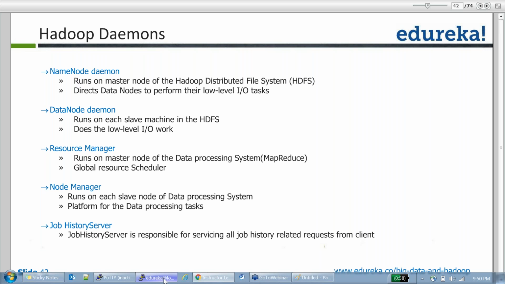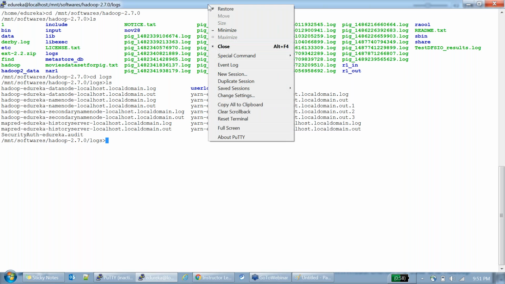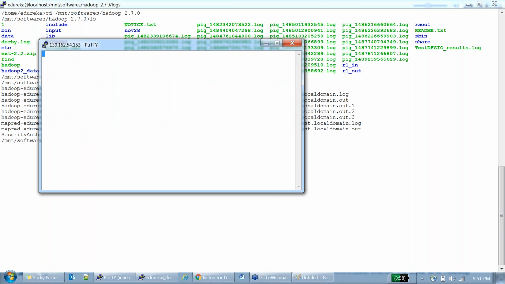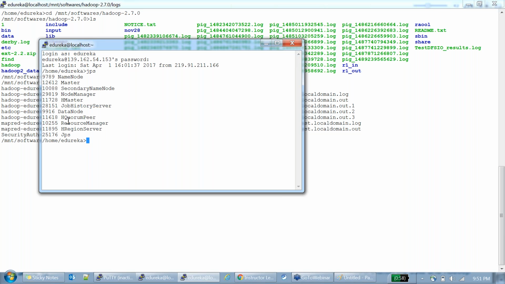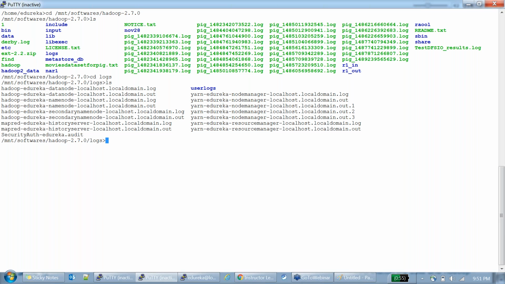If you notice in the current machine, if I just do a JPS, again this is stuck. So if you do a JPS, you see the job history server is running on the same machine. So Hadoop will never complain that this particular daemon, this particular Java process cannot be clubbed with this one.